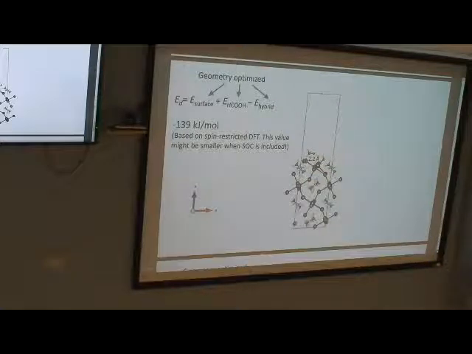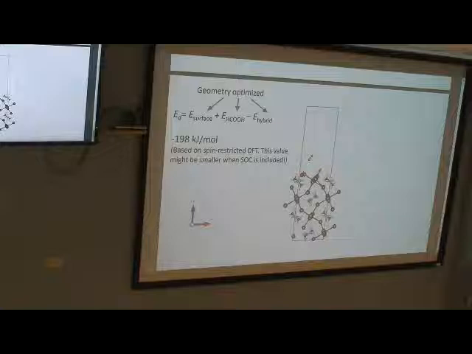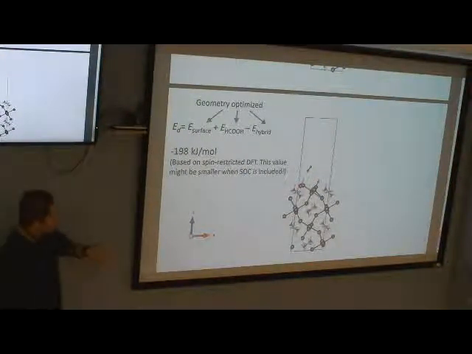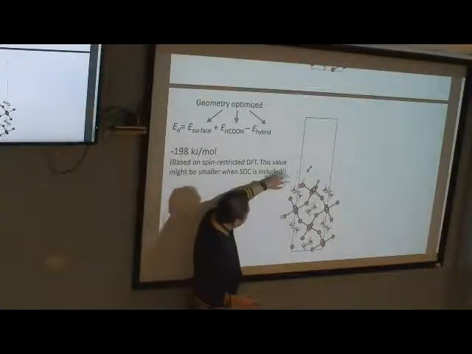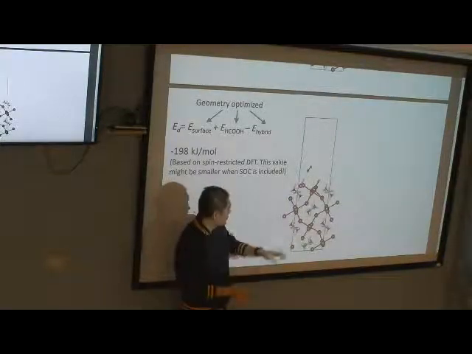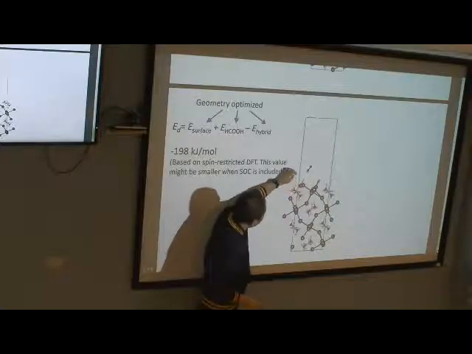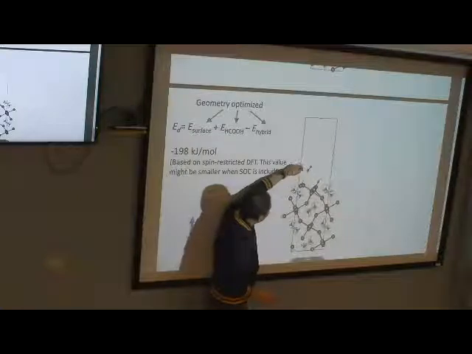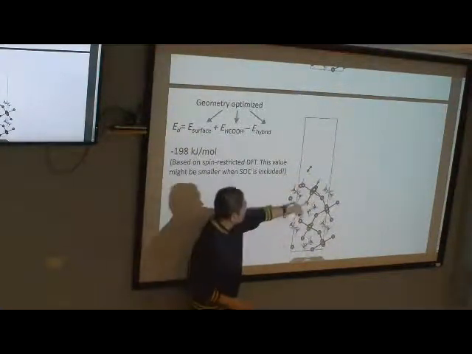Least stable. No, the next one is the least stable. Okay. So this time I have the CHO fragment, and I put the hydrogen of CHO closer to the iodine. But after geometry optimization, we see the breaking of the hydrogen-carbon bond. So here we have a carbon monoxide, and this is the hydrogen. Here is the hydroxyl.